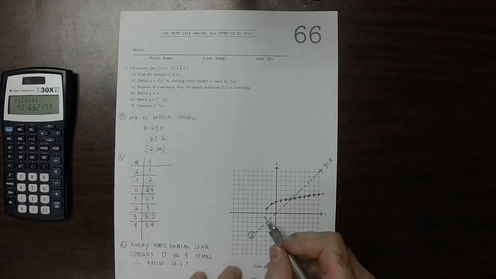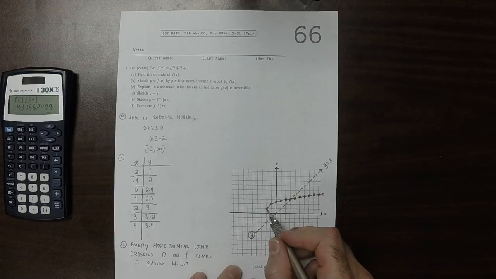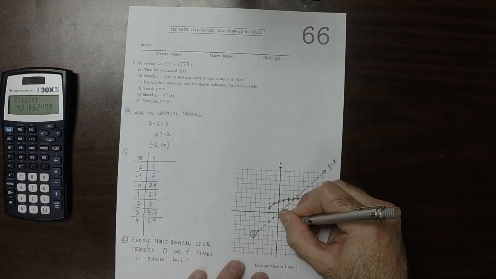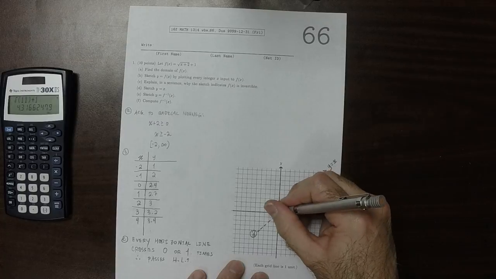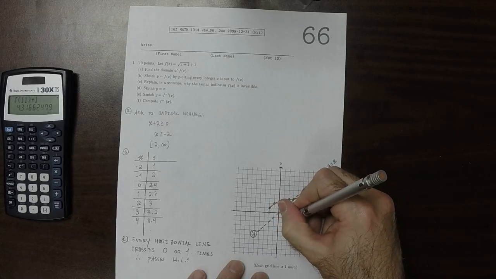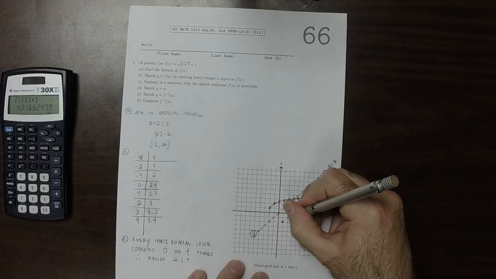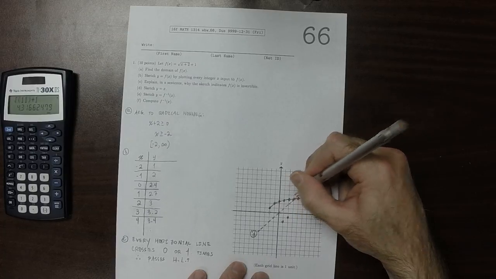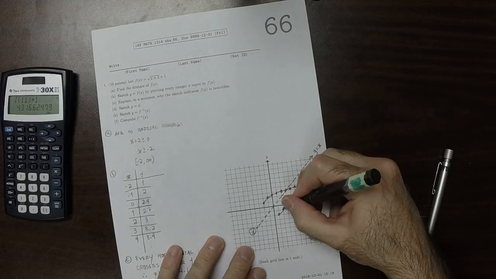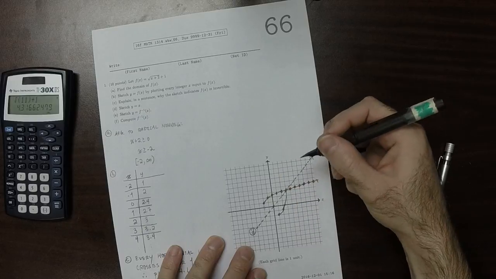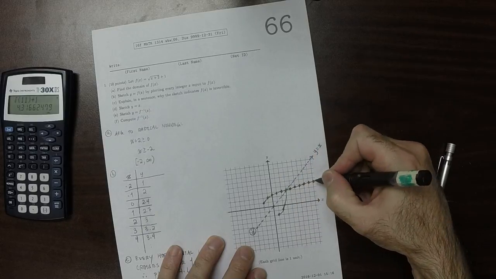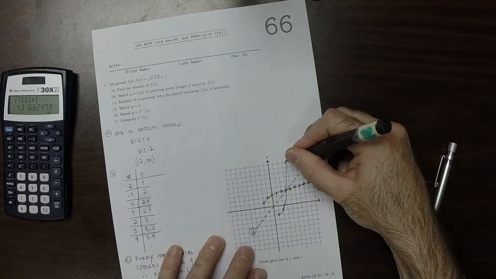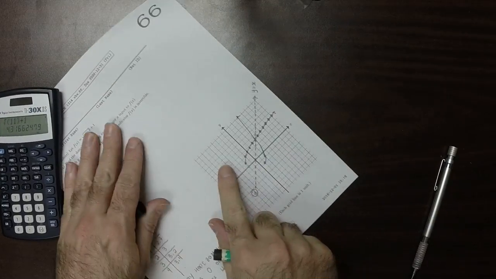So this point here, negative 1, 2, will reflect to 2, negative 1. Sorry, so it's negative 2, 1, so it will reflect to 1, negative 2. And then here, et cetera. So it just asked for a sketch. So it will be something like, at, yeah, over here. Something like that. So it should look symmetric across that line.